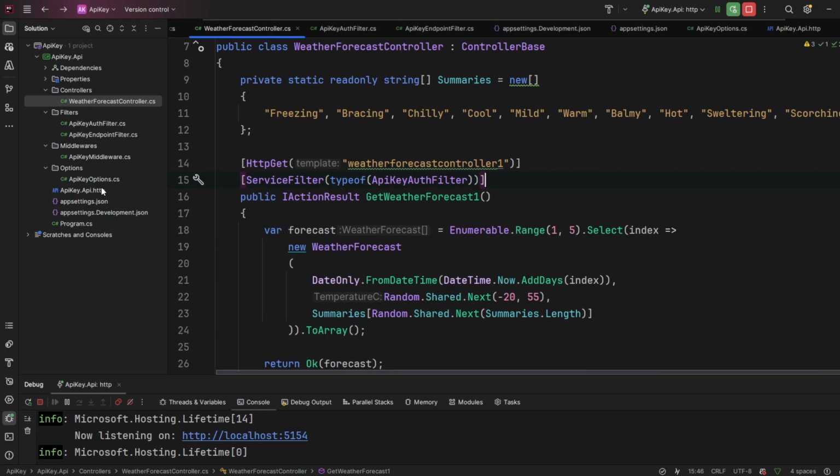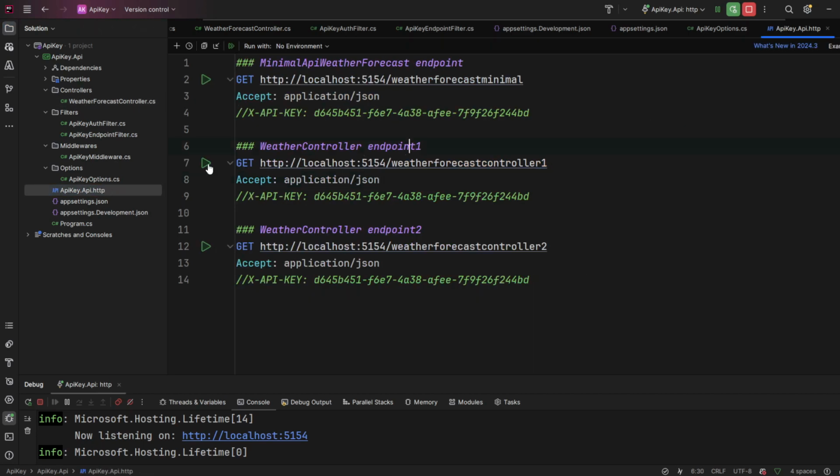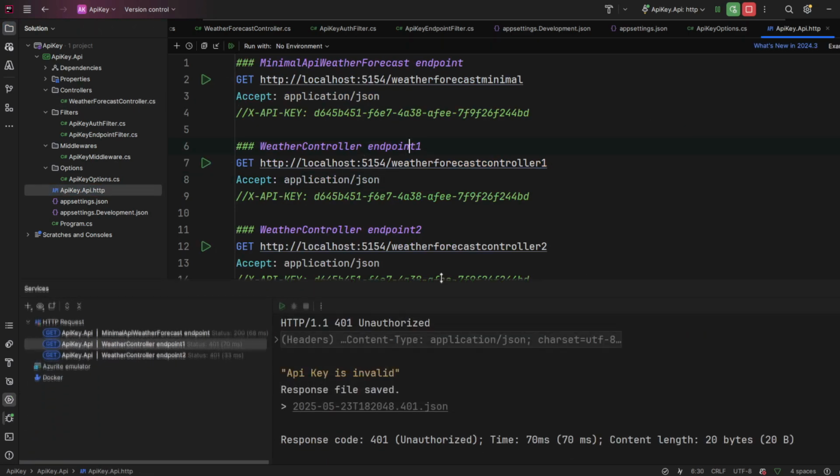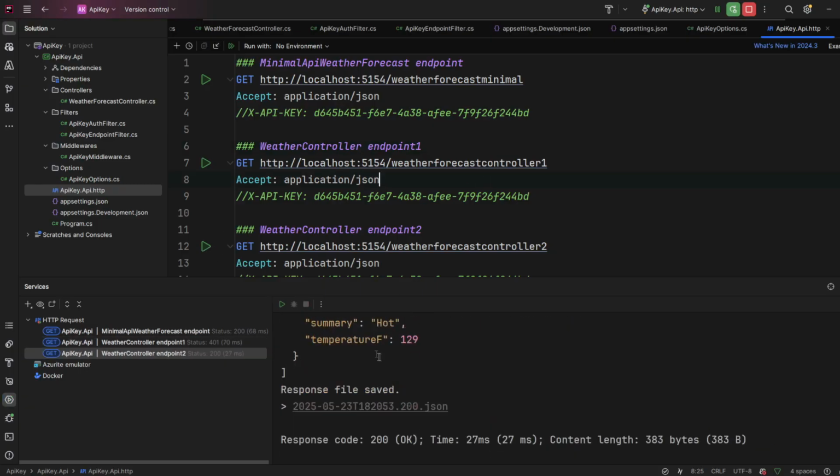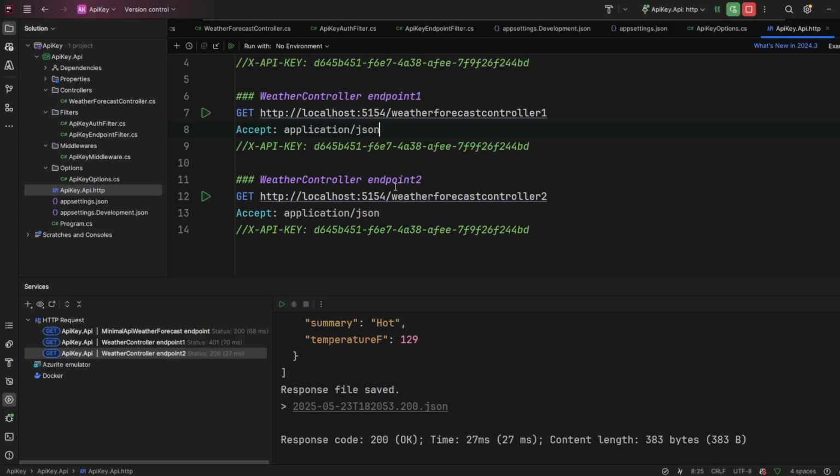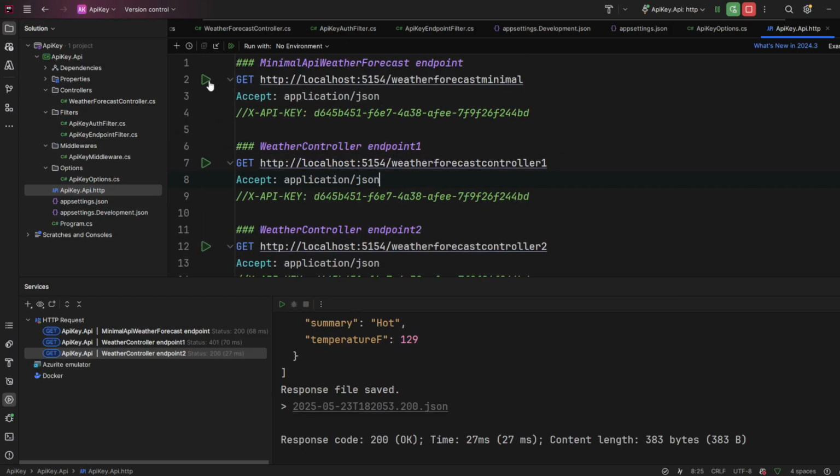So this endpoint 1, and we are getting unauthorized, API key is invalid, and we are getting the result out of the endpoint 2 and of course the minimal API as well.